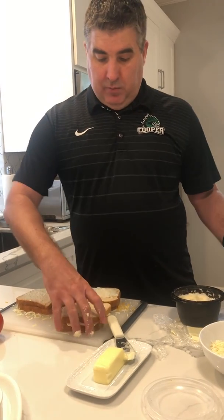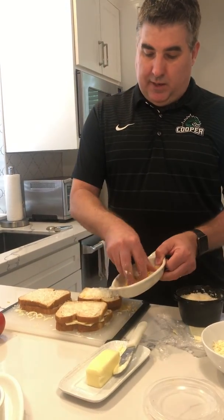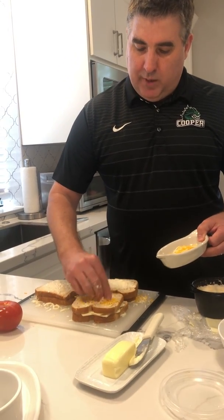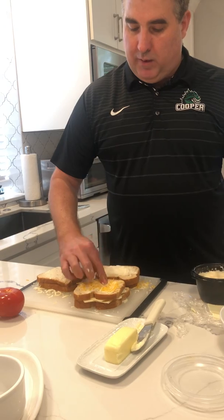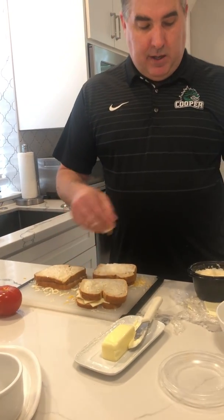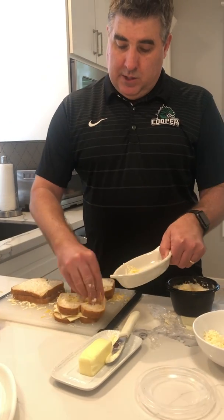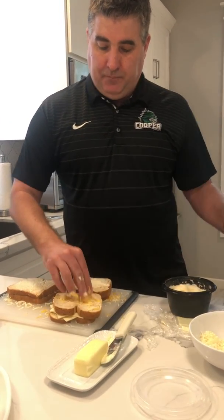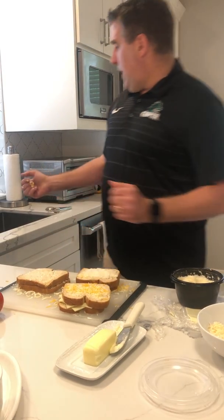So this one here, let's try a little bit of this Mexican cheese on the outside and see how that works. You could also do the same technique with tacos, where when you're cooking your tortilla, you put a little bit of the cheese on the outside of your tortilla, and it'll give it a really nice little crunch. Okay, so these are ready for the pan.